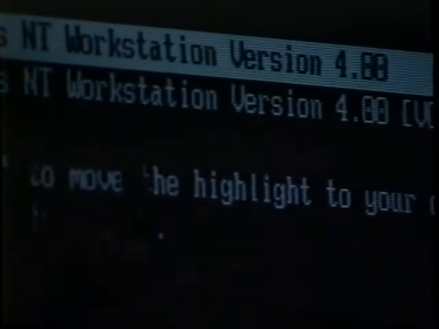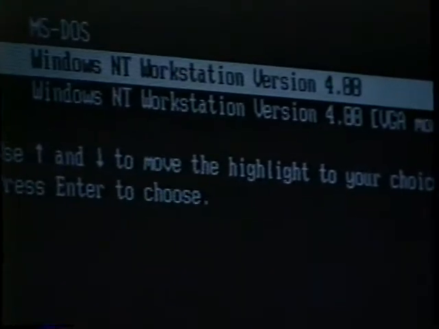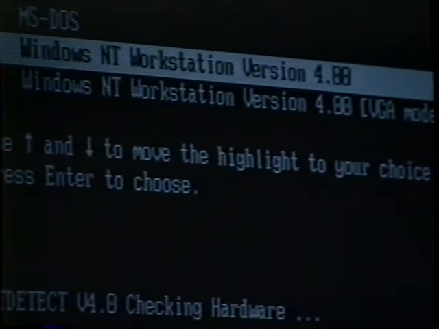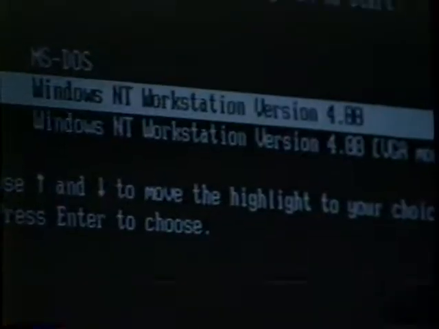Your screen, you may have this one first, and whatever it is, you want that option. And then if you just hit the enter key, you'll know you've accomplished it, because eventually you'll get this big blue screen. And in a short period of time, from there, you will get a green screen with the Microsoft logo in the middle of it.